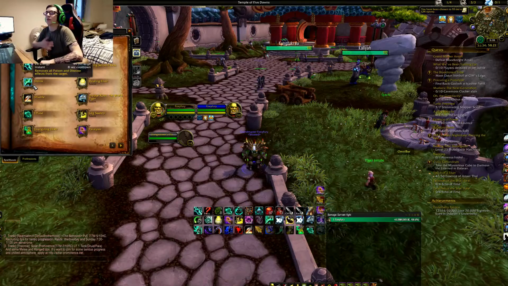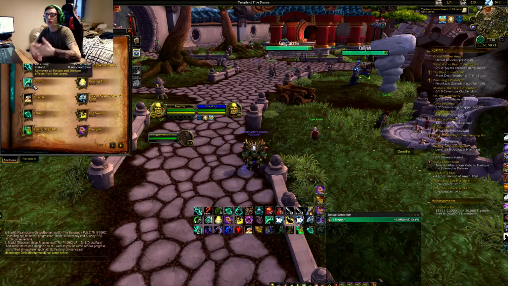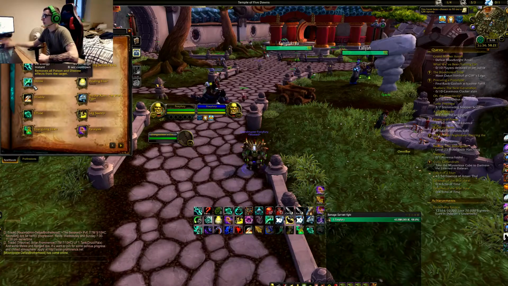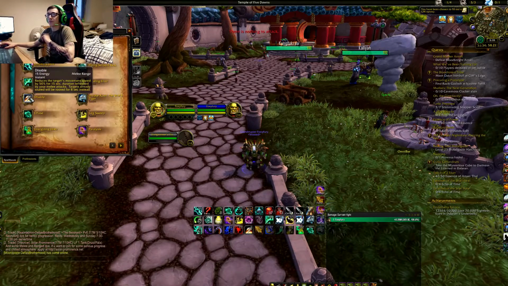So Detox removes all poison and disease effects from the target. This is really effective against assassination rogues who have heavy bleeds and affliction locks who have heavy dots. So anybody with dots, or like a shadow priest, you can dispel this. And I also go over macros as well, because I have a bunch of macros for this month. So we'll get into that.